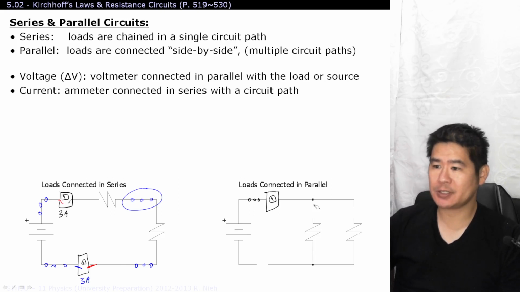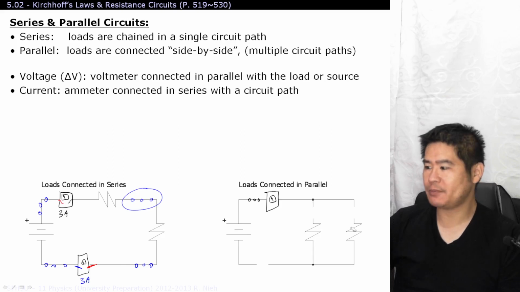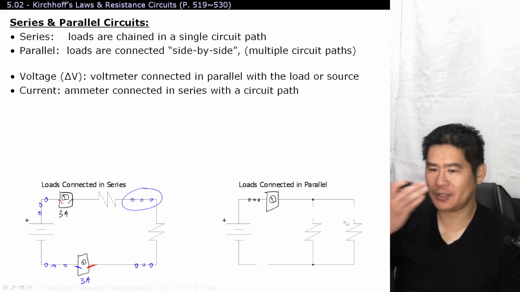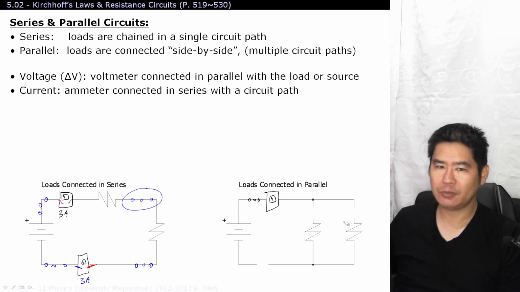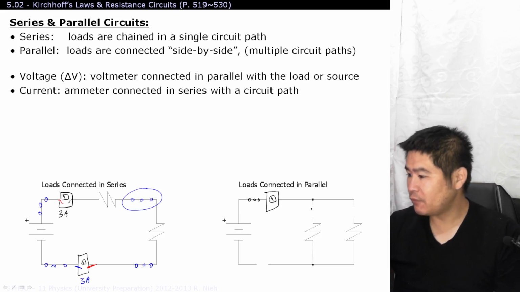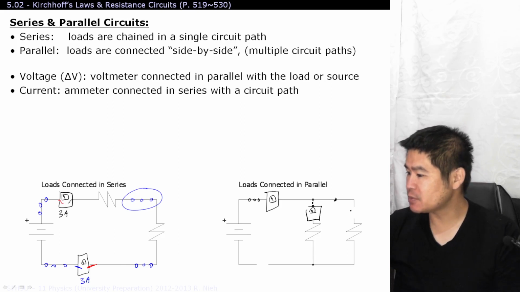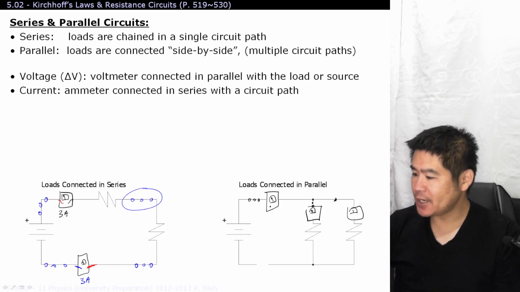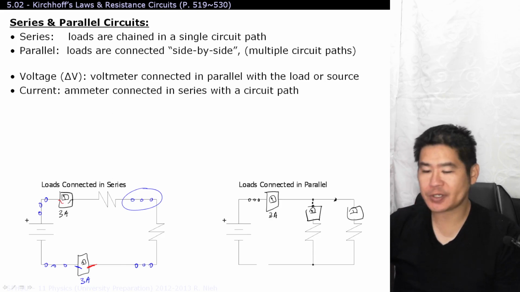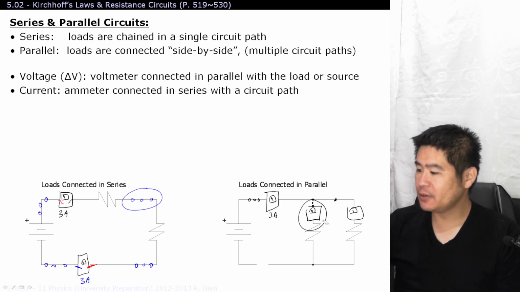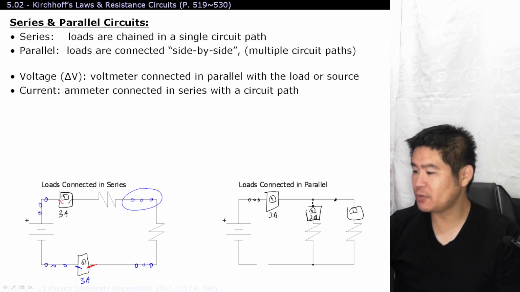That possibility can exist. But if these two are not the same exact load and they're completely different, like for example, one is a TV and the other one is something smaller like a radio, well, the TV will consume more current. So you'll have one circuit path which will consume more coulombs per second, and on the other one, it'll consume less coulombs per second. So let's say hypothetically, in this first ammeter, it registers 3 coulombs per second. Through this one over here, let's say that because it demands more electricity, it measures a value of 2 amperes.